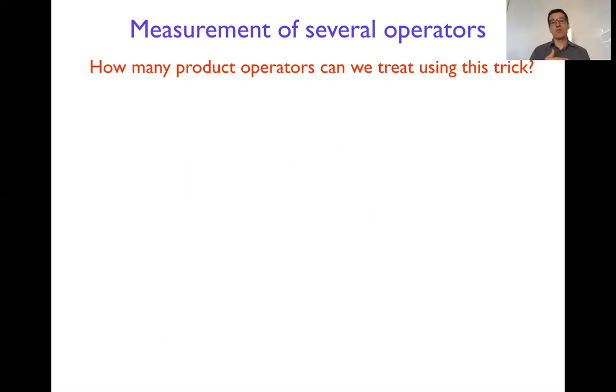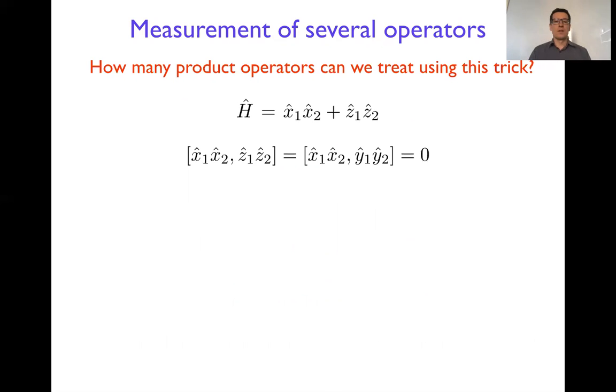So now, of course, the Hamiltonian contains more than one product. And the question is, can we do these tricks with rotations if we have a linear combination of products of operators, right? For example, say we have a Hamiltonian and it has two terms, x1 x2 plus z1 z2. Those two terms commute, so that's great. There is a simple rule when you're trying to figure out whether a product of Pauli operators commutes with another product. All you need is to count the number of differences for each qubit. So you see that x1 is different from z1, that's one difference, and x2 is different from z2, the second difference. And if the number of differences is even, then they commute. If it's odd, then they don't commute.